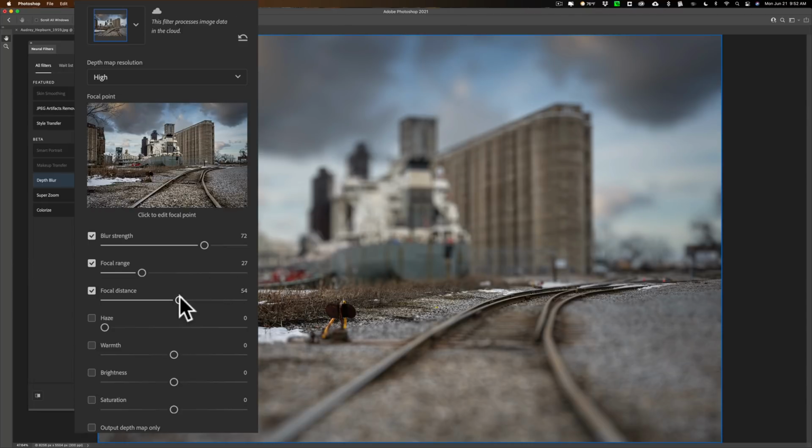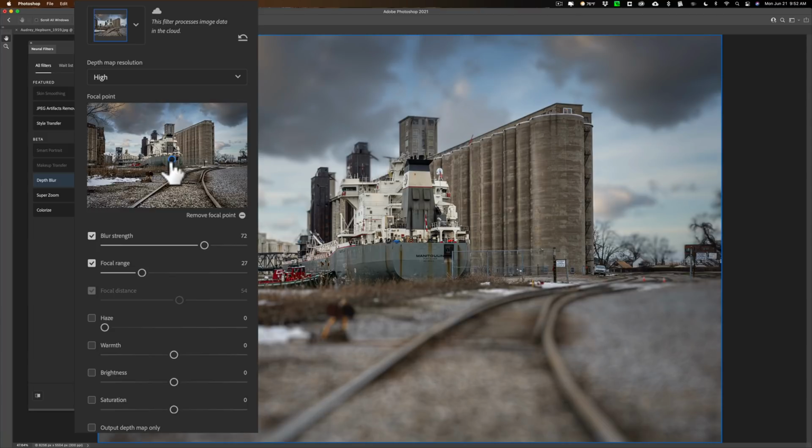What you probably want to do, though, is click somewhere that you want in focus, and then this filter will work around that. What I mean by that, if you look at this little postage stamp image of our scene, just click. It has a crosshair, and it's telling you to click to edit the focal point. I want the name of the ship to be in focus, so I'm going to click right there because that is actually where I focused when I took this image. So when I click there, you can see there's our focal point.